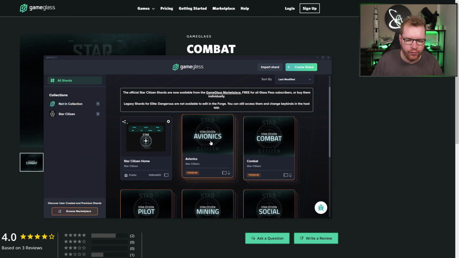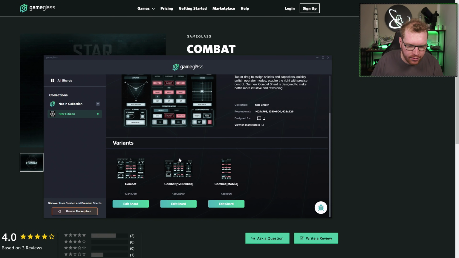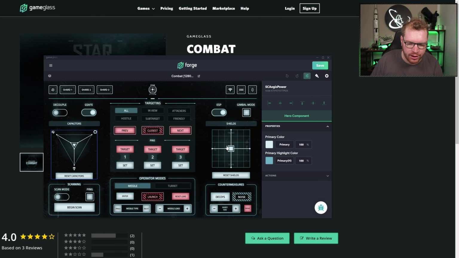Now you can see I have them over here as well. If you open up the combat shard over here, there we can see it, and let's say I just want to take a look at that shard there. So we can see we have a number of different options. We have the little power triangle over here where we can move that. We have our shield where we can move it around the different parts of the ship. All that different stuff. Super awesome.